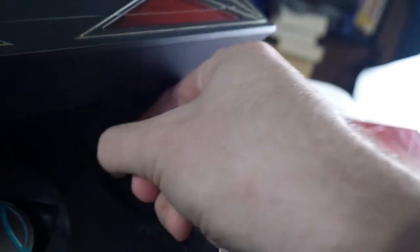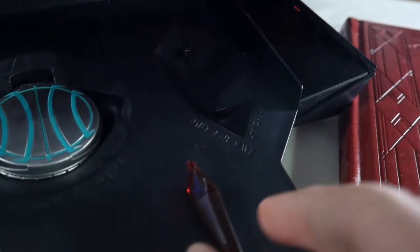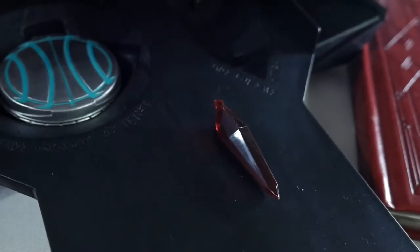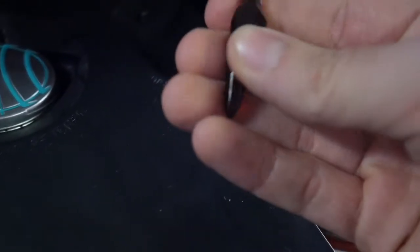There is a red lightsaber crystal — this is a little bit hard to remove but it's one of the cooler grab-bag items. It's just a red hunk of plastic but it looks pretty cool, and if you're doing a Sith cosplay it's a cool thing to have on you. I usually don't carry this stuff around because I like to leave it and have it not disappear. You can get a red crystal anywhere, but it's a nice one to have.